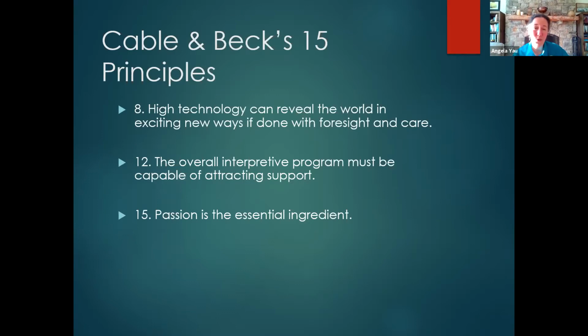And even if you couldn't use any of the other tools I'm sharing with you this morning, if you are passionate about your subject, it shows and your audience can tell. So that is the one thing that must be there. And that is the you piece we'll get back to later.